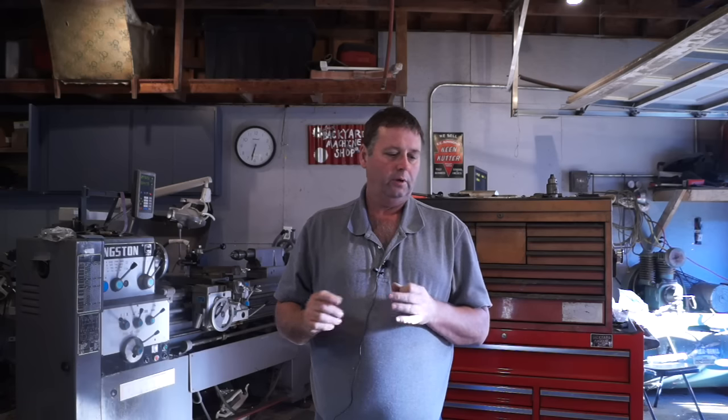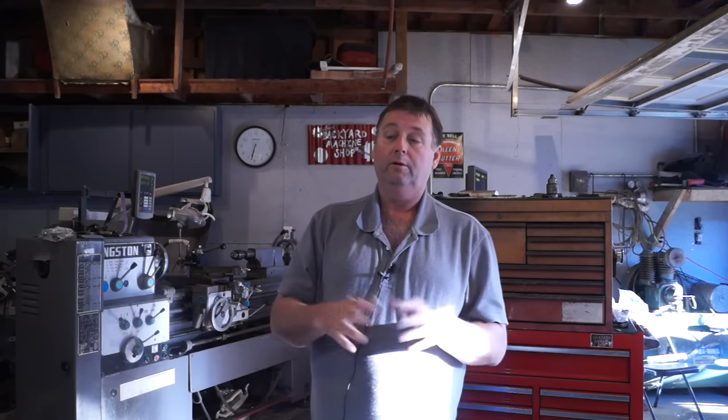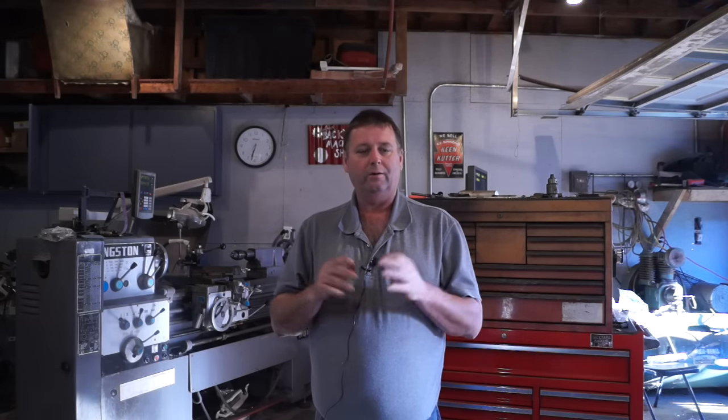So, well, I got some good news. I bought another lathe, and I'll let y'all see that when I get it here. Probably be a few weeks. But I went and looked at one and knew I shouldn't have bought it, but I bought it anyway. So, got to make room for that. And it's going to be a restoration project. I mean, it looks like it could run. It's been sitting for a while, and I'll give you more details as I get it in here.